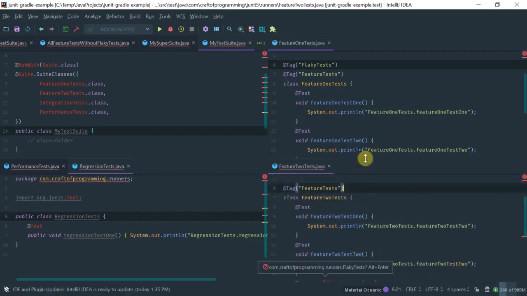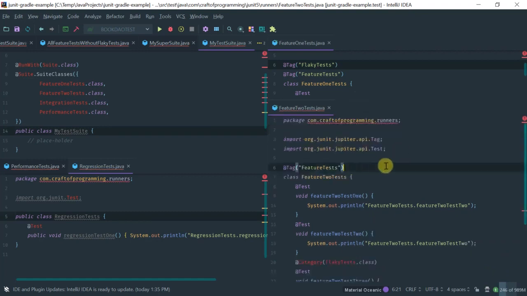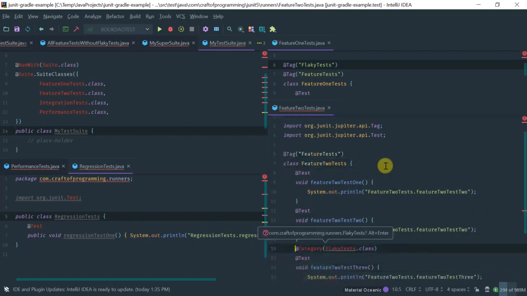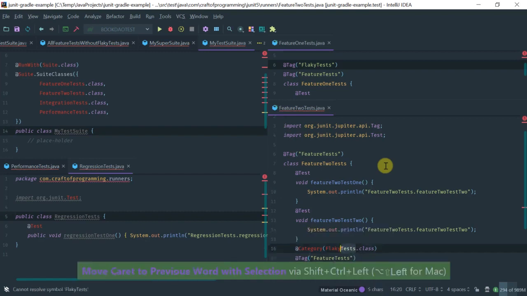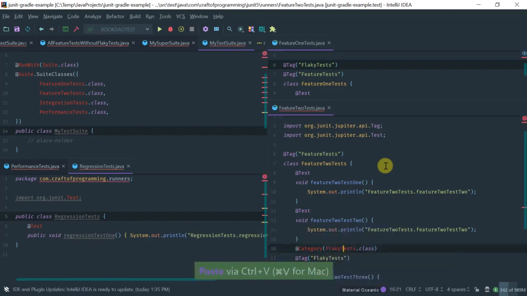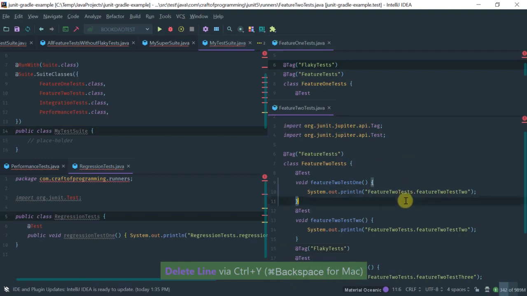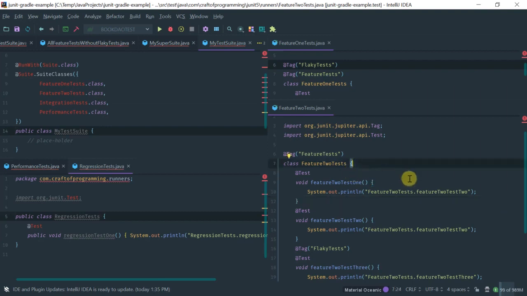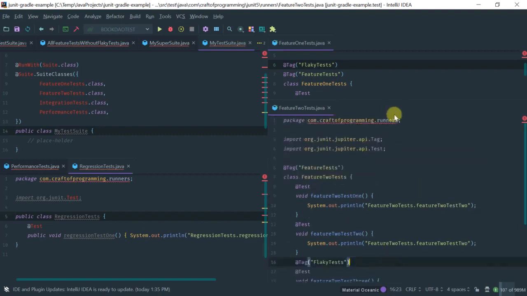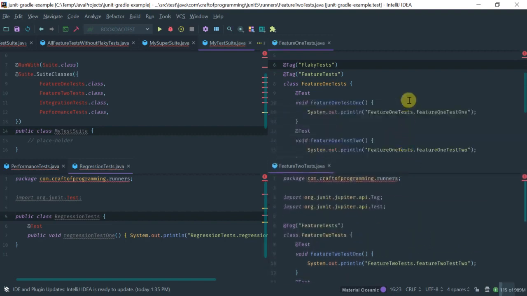And recall that in this class here, we have 2 tags in this example. We had a tag applied at the class level, and we also had a tag applied at the test method level, which we called flaky tests. So remember that the tag notation is pretty much the same, has the same concept and applicability as the category. So you can apply it at the class level, like here, or you can also apply it at the test method level, like here. So this class has been converted to JUnit 5 as well as this.